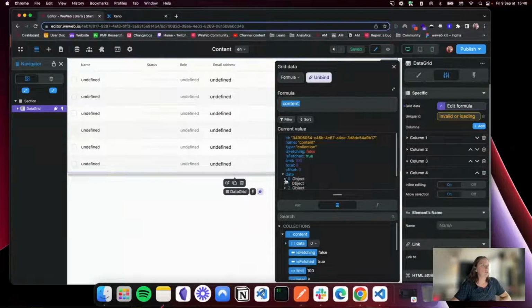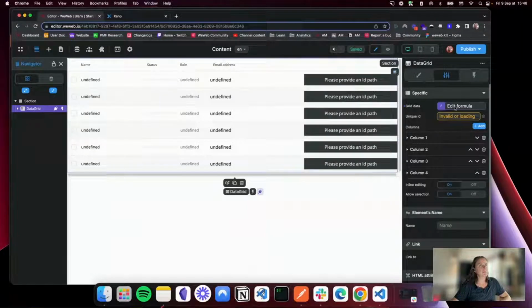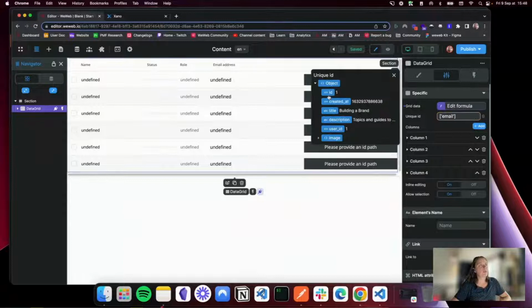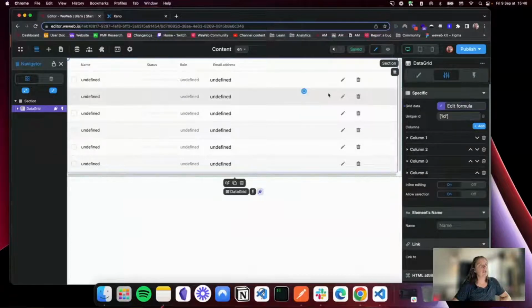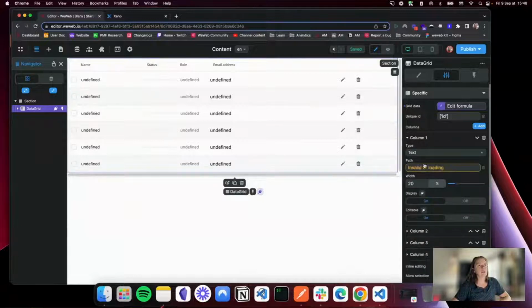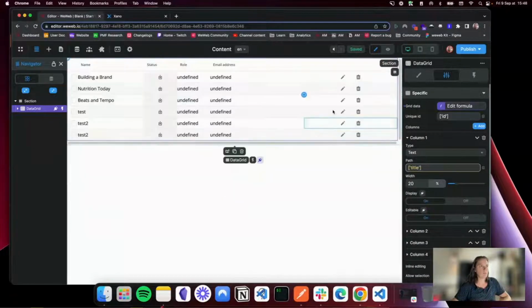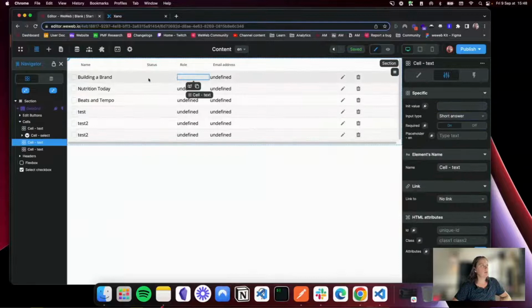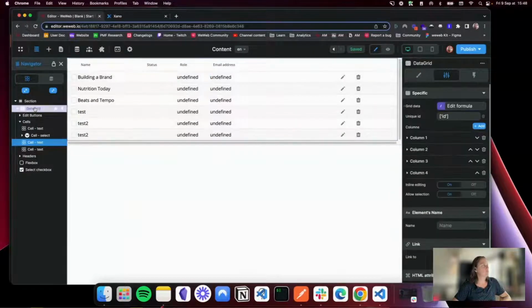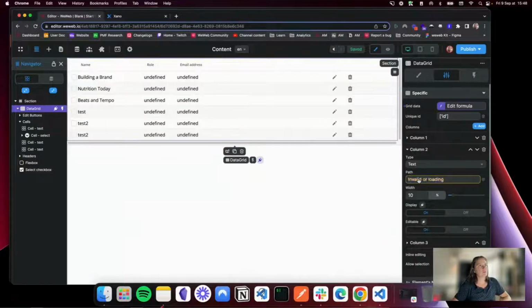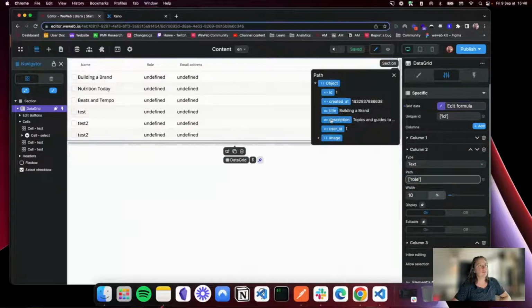So here we could bind it directly to data, or we can bind it to the collection. It's fine. We have to say that the unique ID is here. And then in the column, let's go ahead and build a brand. And in column 2, actually, there we go, and text description.